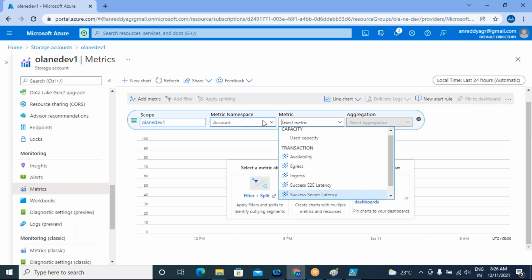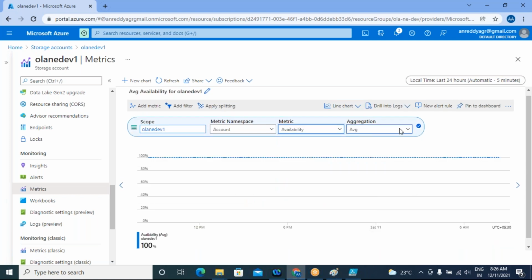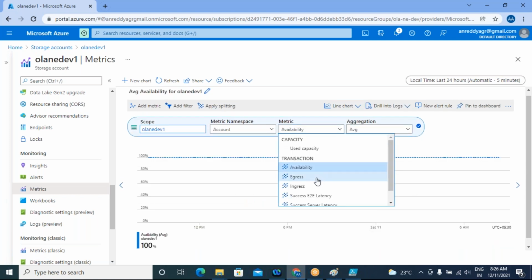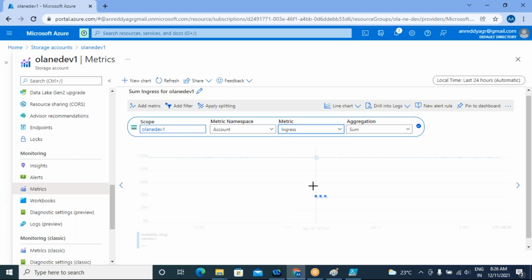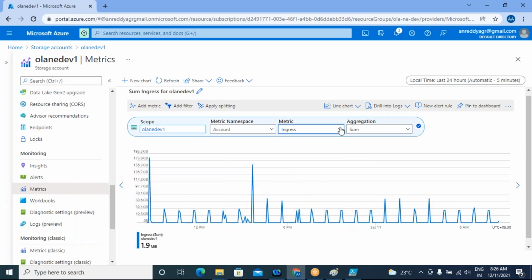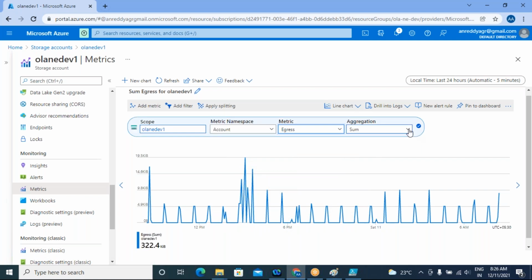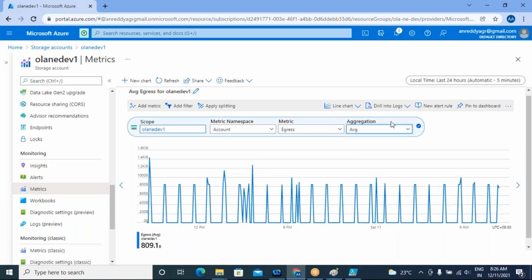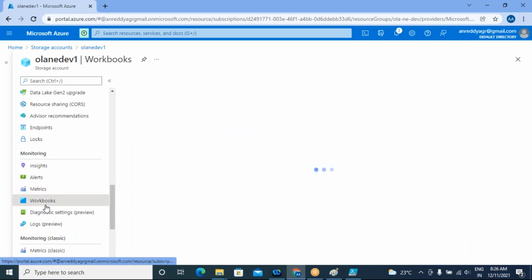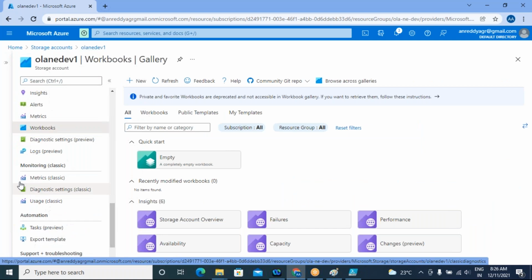We can filter here to see the availability graph or input request and output request for the storage account, sum, average, aggregation. All this information we can see here in the metrics information. So workbooks is the concept of automation. We'll see it later when we cover the automation concepts.